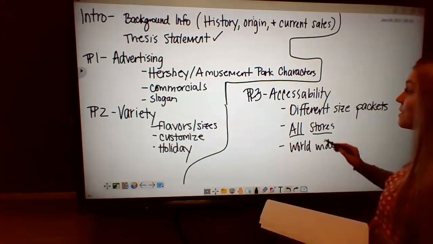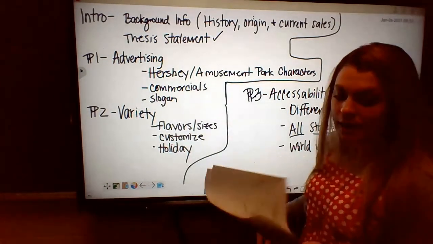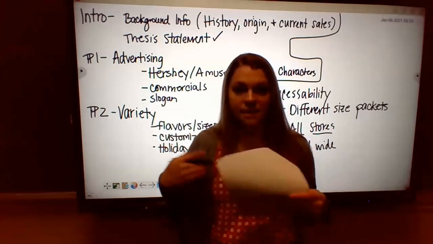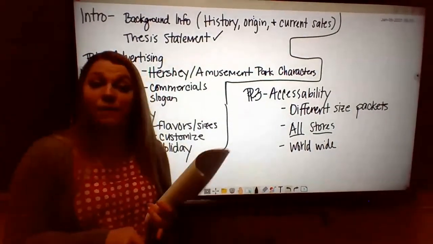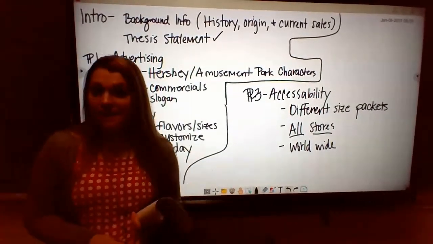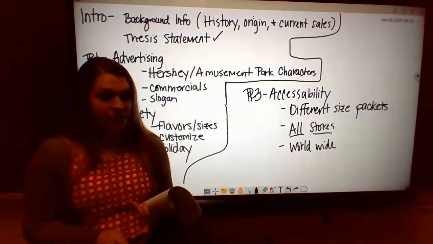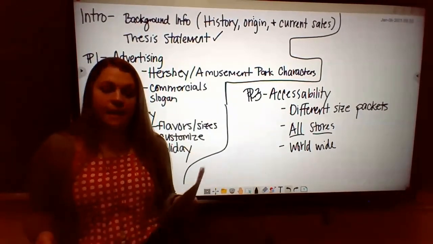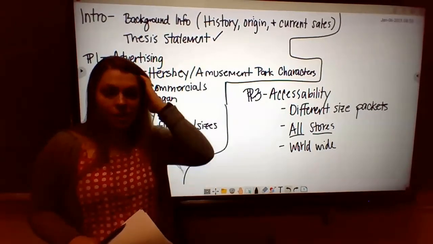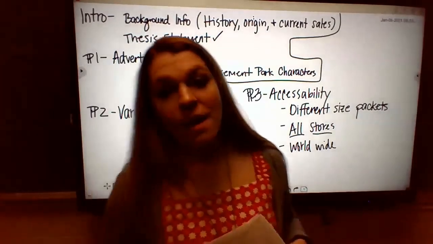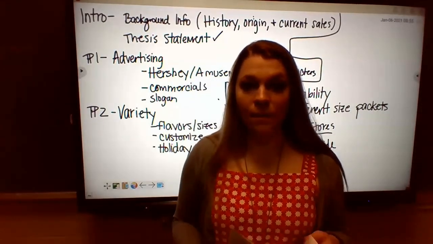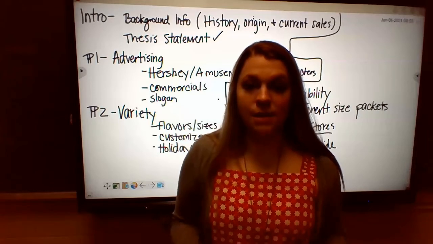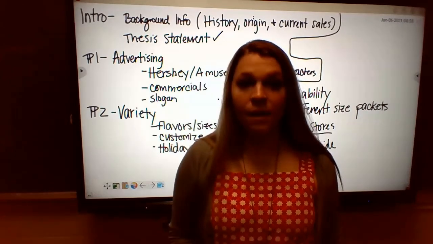Which just then leaves us with the conclusion, which remember, I'm just going to say this because I don't have enough room on my board, but our conclusion then just recaps all of the points. It restates the thesis, not exactly the way that we did in the introduction, but it still restates it. And we have to have a clincher. Remember that last sentence that just kind of brings everything together, and it's the last thing that your readers are going to read, so it has to be interesting. It has to tie everything together.